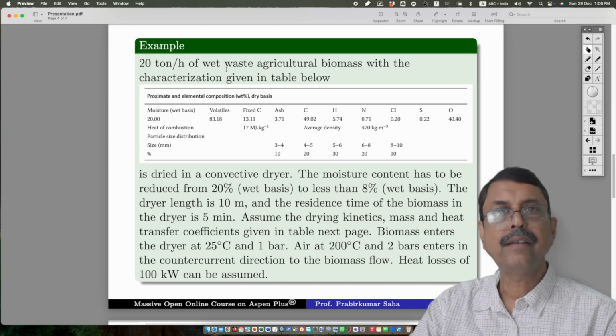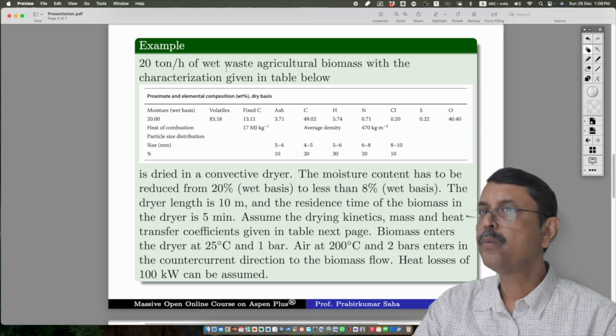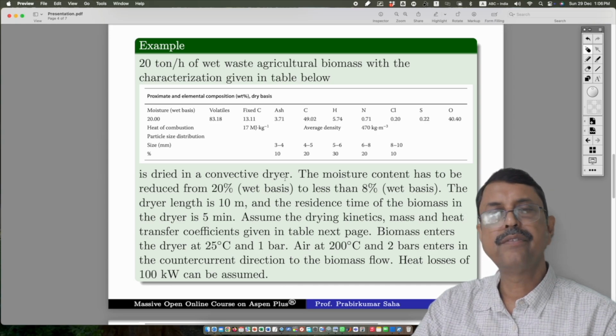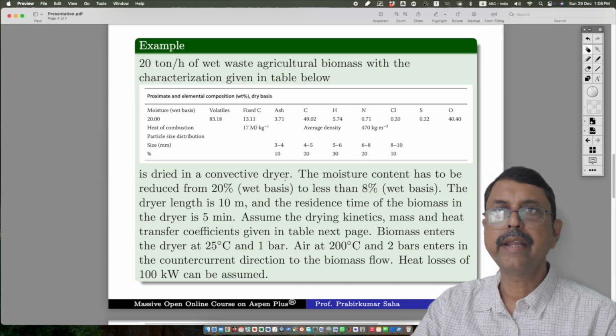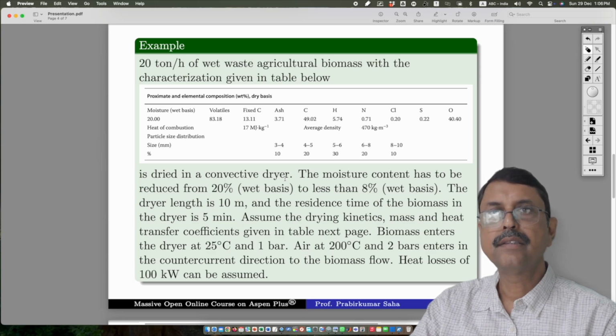So overall, this is the identity of the waste agricultural biomass. And this is wet, that means it has a lot of water component, moisture. It needs to be dried in a convective dryer. We already learned the convective dryer in a previous lecture, so you can go through the lecture and revise it once more if you have forgotten.